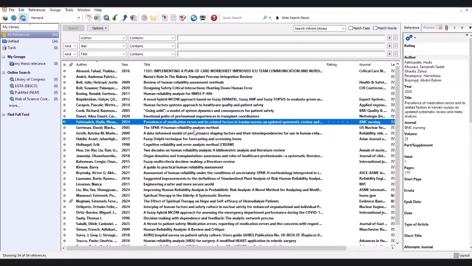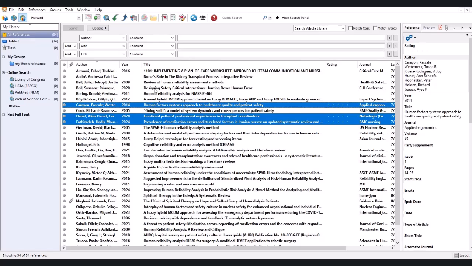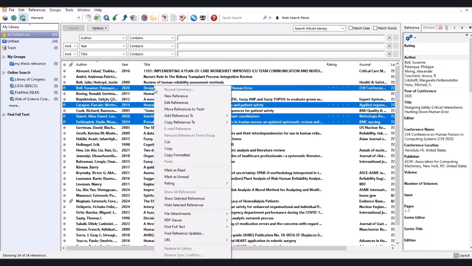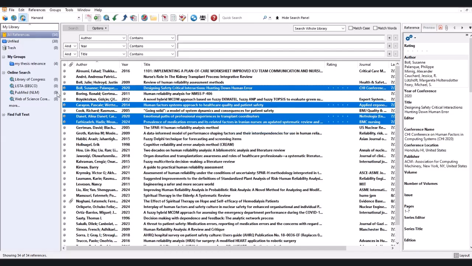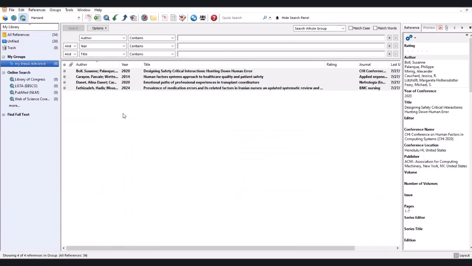I selected some references by pressing Ctrl to have several choices, right clicked, and added them to my group, thesis relevance. I see 4 references in my group and it is not empty now.